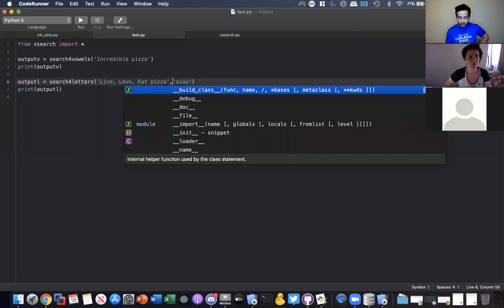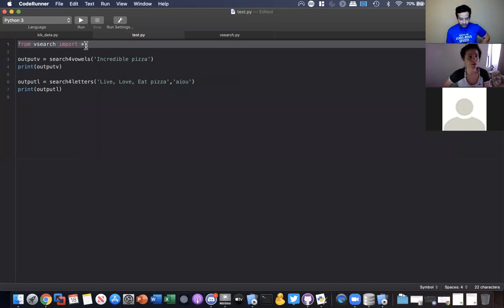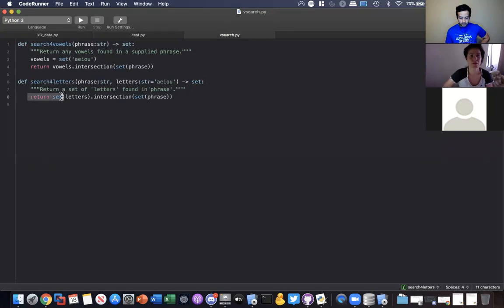Again, I'm just recapping what the book said. If it sounds a little bit confusing, do review that part of the book, because the important part that I really want to show you, that the book doesn't show you, is this. In this particular script, like I said, I'm importing my functions, and I'm taking the output of this function, if any, and placing it into this variable on my left. Same thing with the bottom one. I'm going to process these arguments and place the return values over here. And as you remember from the book, here's the return. It's going to return the results of these interactions right here.